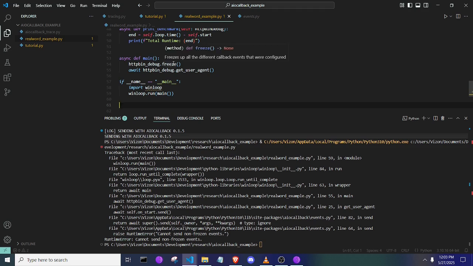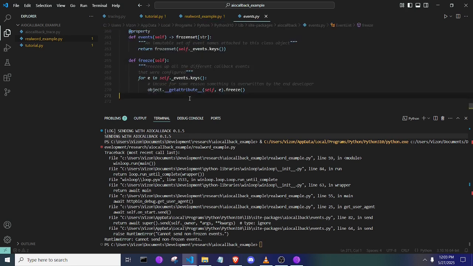Weird. That is very, very weird. Cannot send non-frozen events. I thought we froze it. Because as we can see here, the object gets the attribute, and then it freezes it.